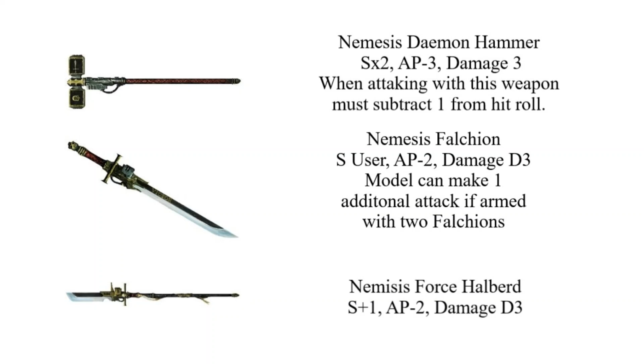Yeah. So I'll just go through the melee weapons list for them now. Starting off, they have the Nemesis Demon Hammer. It is strength times 2, AP minus 3, flat 3 damage, and just like most thunder hammers or power fists or weapons of that kind, when attacking with the weapon, you must subtract 1 from the hit roll.